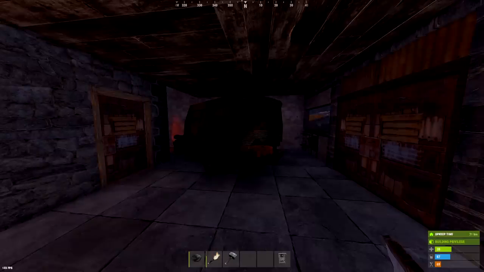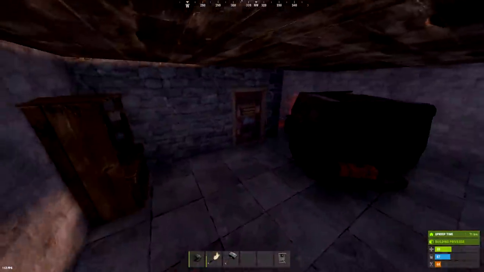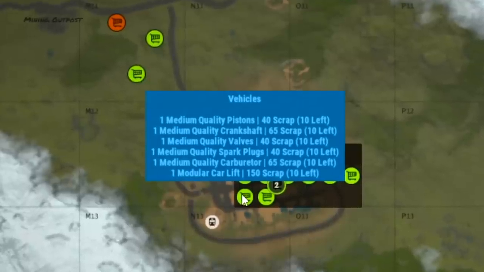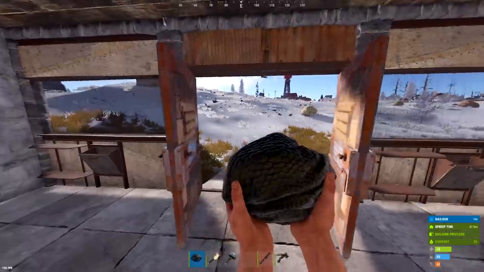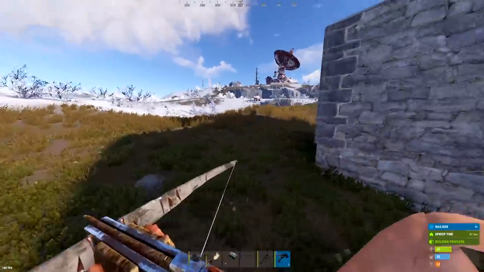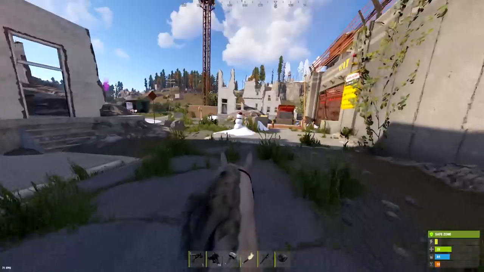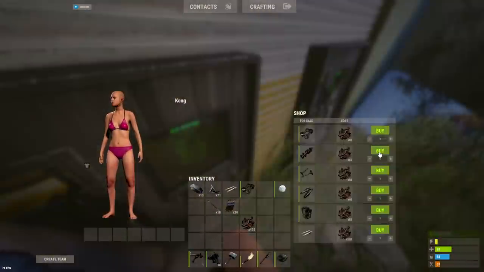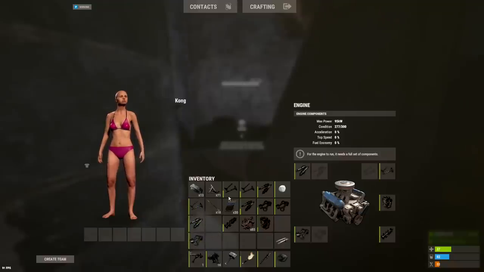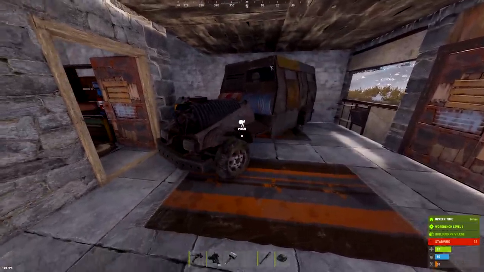I mean, I guess I could have made a garage a little bit bigger. Oh well. Now we need to head to Outpost and buy some medium quality car parts. Oh god, that's a lot of scrap. I mean, I guess it's worth it, because when I steal these locked crates, I want to be driving away fast. Fuck, we're just gonna miss the first one. I should have made this bigger. Oh no, no no no.